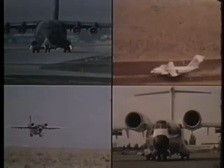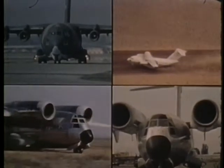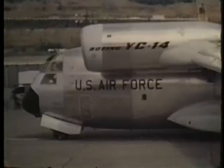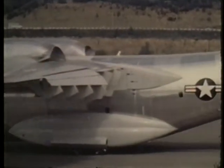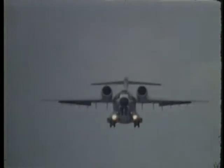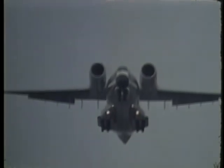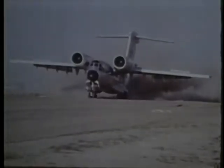Systems Command has been looking at future transport aircraft for battlefield support operations from short, unprepared forward landing strips. Two prototypes were considered. The YC-14 prototype maximizes its lift capability by mounting two engines above and forward of the wing's leading edges. This forces engine exhaust over the upper surface to improve the wing's lift characteristics. This design also reduces the aircraft's infrared image to ground-based detectors. Additionally, the high engine position lessens the chance of foreign object damage during operations on unimproved surfaces.